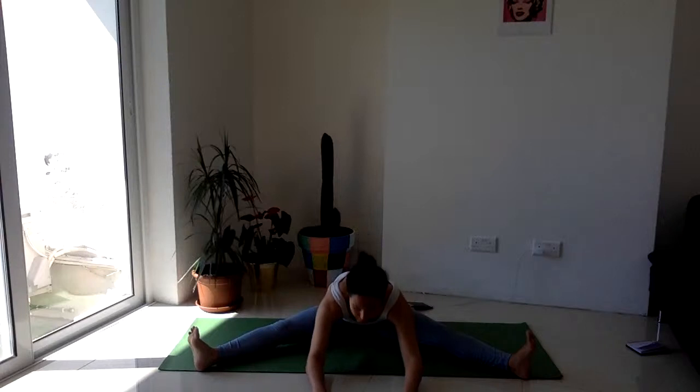Inhale, and the exhalation, start folding forward. If this is your maximum, perfect, stay here. As long as you are feeling the stretch, you are not rounding your spine, it's absolutely fine. Inhale. Use the inhalation to open and lengthen the spine. Use the exhalation to go a bit longer.